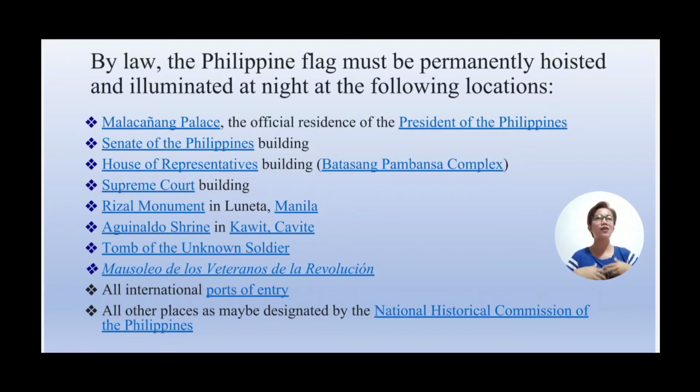And it also gives an explanation that even if ngit-ngit ang sa pagkakaron, ngit-ngit ang Pilipinas karon, meaning na ay mga problema nga ginaatubang ang Pilipinas karon, but at the end of the day, or at the end of the journey, hayag gyapon ang kaugmaon sa ato ang bansa. Murag inana pud ba kahit papaano ang meaning nganong gina-illuminate siya at night, not just for the public nga makita nga na ang flag diha sa flagpole.